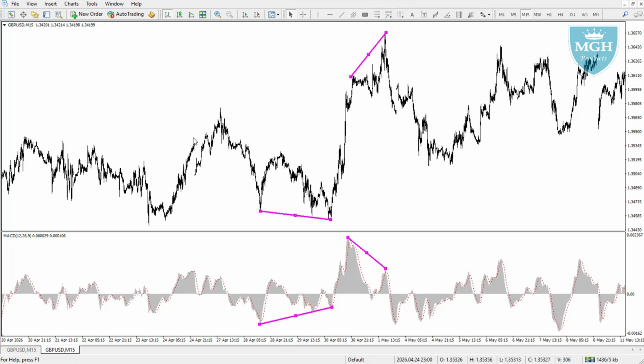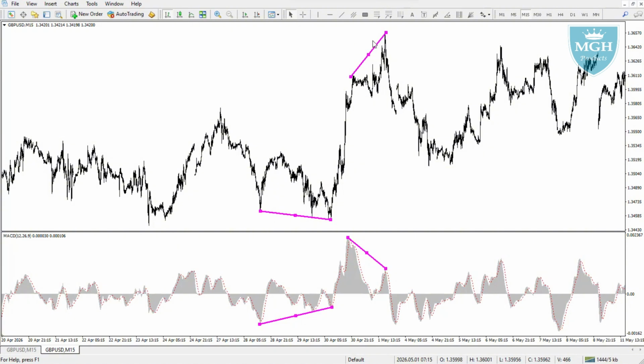Before I show you the indicator, let me quickly explain the problem it solves. Most MACD divergence indicators out there have the same issues. First, they only work on one time frame, so if you're trading on a 15-minute chart, you have no idea what the MACD looks like on 1 hour or 4 hour at the same time. Second, they repaint. That means a signal appears on the chart and then quietly disappears when the candle closes.